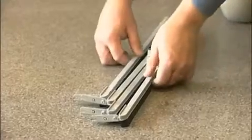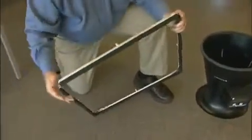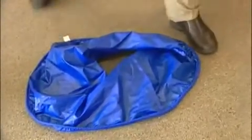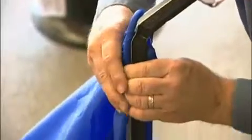The frame will pop together at the four corners and then will be attached to that sleeve. It's a little awkward to put these together initially, but once you do it a time or two it's not too bad. You'll notice that these have a piece of black foam rubber on them and this is what seals against the ceiling when you push the device up toward the ceiling to cover the fan or the grill. When you go to put the sleeve onto the frame, line up the sewn corners that you'll see in the sleeve itself and then push what's basically a bungee cord into the channel on that frame. It really only goes in well once it's stretched the whole length, so if you can get it over the corners then go back to get it into the channel it works better.